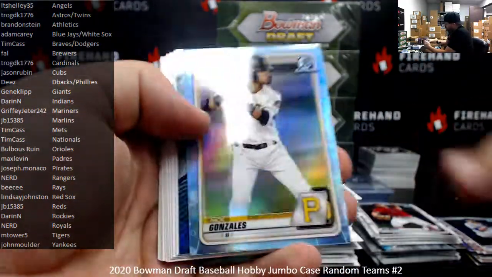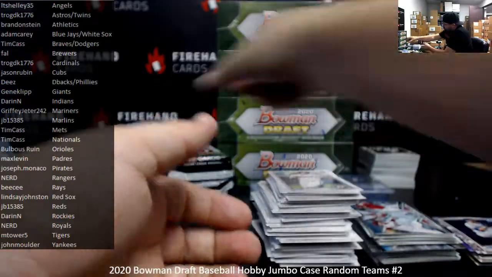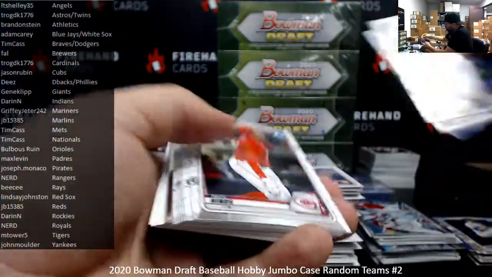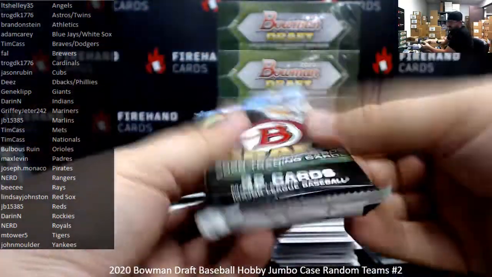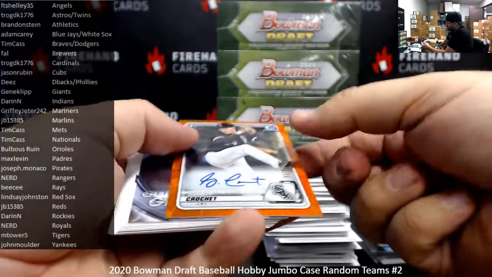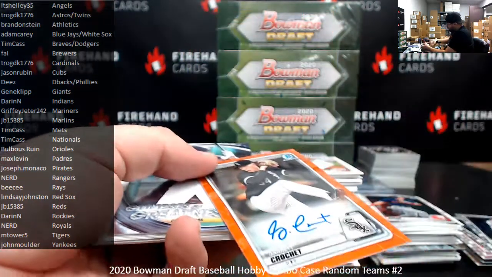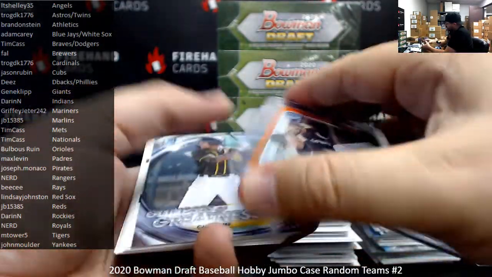First Bowman, Sky Blue Refractor, Nick Gonzalez, Pirates. The White Sox, now they're awake. Orange auto, Garrett Crochet, going to Adam Carey. Nice hit, Adam. Not bad for a combo spot. Hit a couple White Sox autos for you. There you go.